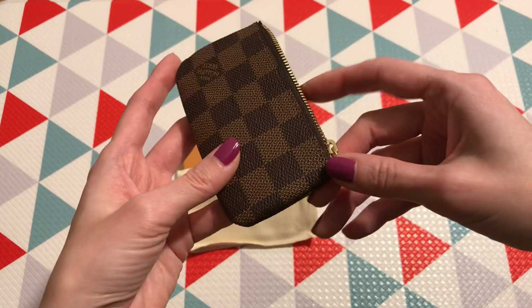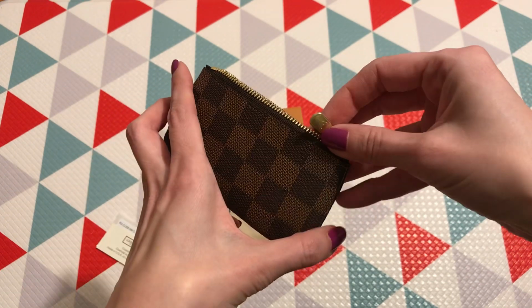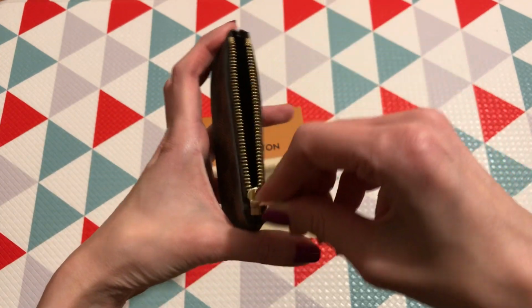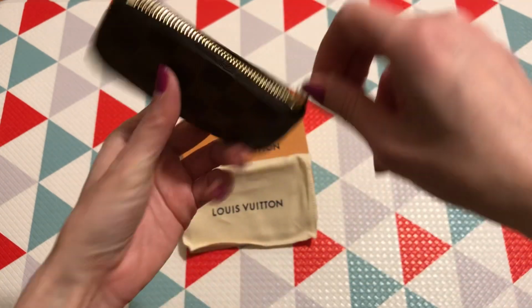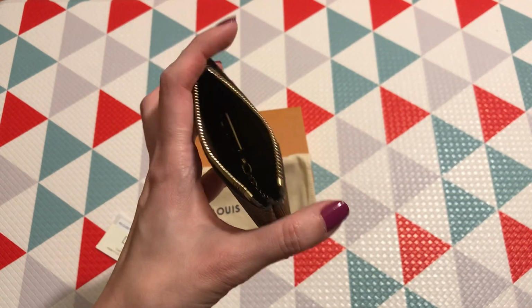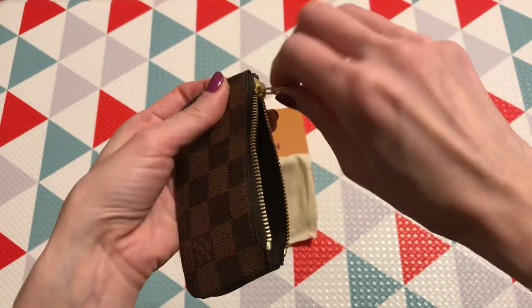I have not had very much luck with made in USA, and all the other Louis Vuitton items that I own happen to be made in France, and I am absolutely happy with all of them, and I have never had any issues. So this one here, when I first unboxed it, you probably saw that it was a little bit sticky. Now the zipper is very soft. Originally when I had tried it, it was getting stuck on each end, and it's not doing that. So I guess it goes to show how after just a few times of massaging and playing with it, it actually loosens up.